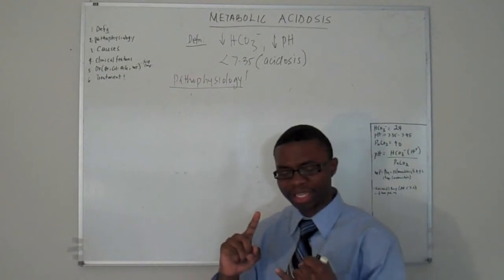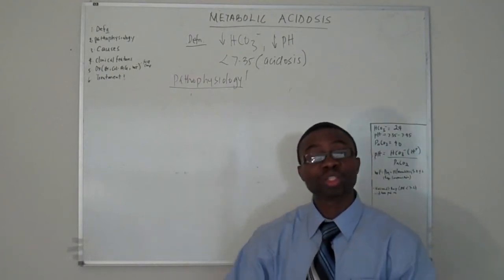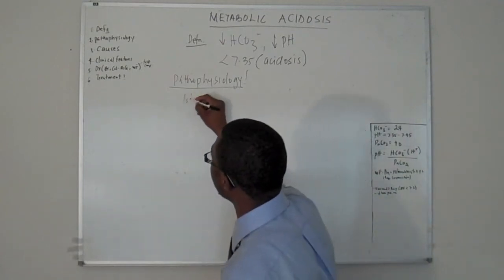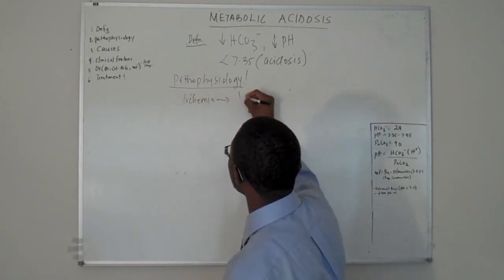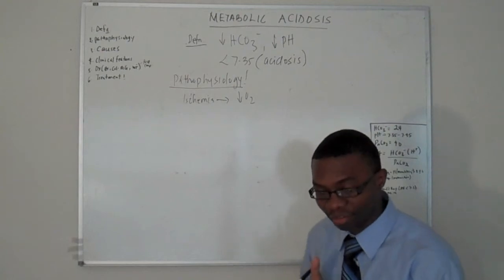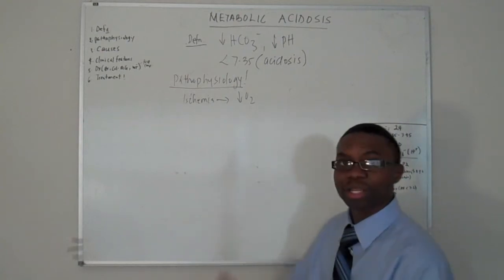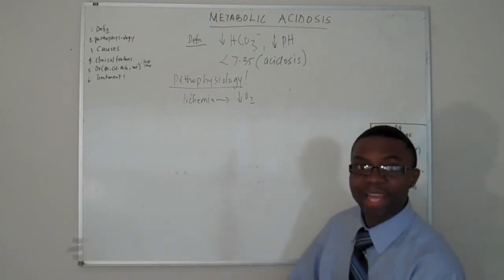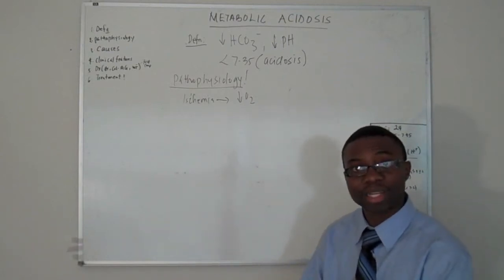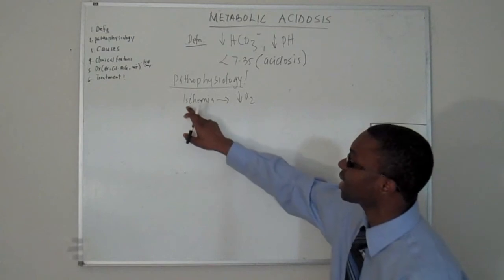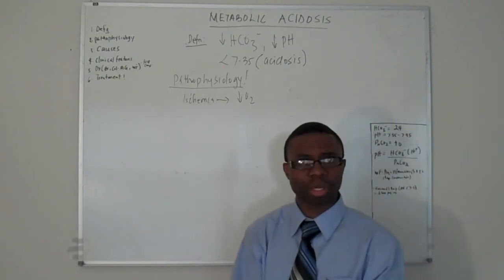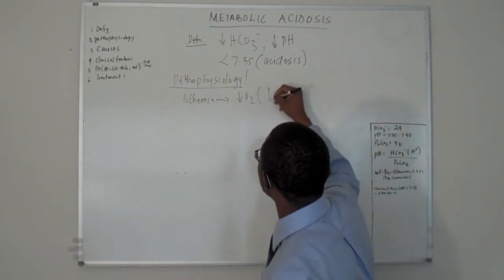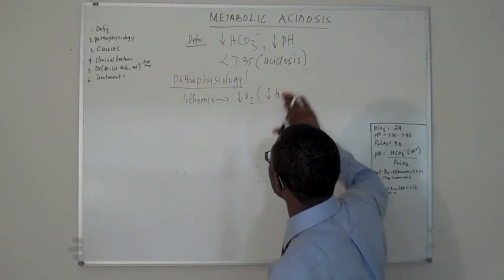Let me erase this real quick and show you where metabolic acidosis starts. So, anything that prevents you from getting either oxygen or blood to your tissues, basically your tissues are going to be deprived of oxygen. You can be deprived of oxygen either due to ischemia, that's the word we always use for it, decreased perfusion if there's not enough blood flow. Or if you're not taking enough deep breaths into your lungs, you don't get enough oxygen. Or even if you're getting enough oxygen to your blood and it's not binding to hemoglobin, it's useless. Let's just see if carbon monoxide is binding to it. But anything that causes decreased perfusion, your heart is not even pumping the blood. When the tissue doesn't get it, we call that decreased tissue perfusion, which is basically what ischemia is.